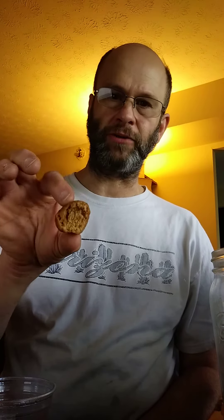It appears that there is cinnamon in the dough, instead of just on the outside, which is a nice idea, but the cinnamon flavor is rather muted. This is one of the problems with mixing spices into your dough — it doesn't matter if it's chocolate or cinnamon or something else. You have to use more to get the same impact as having it powdered with sugar and cinnamon on the outside.